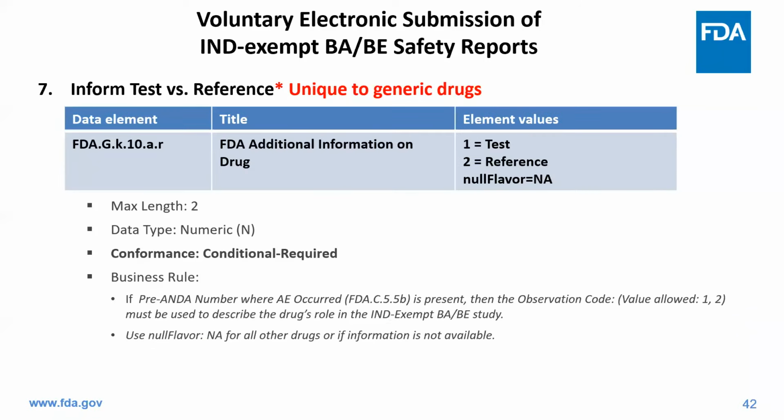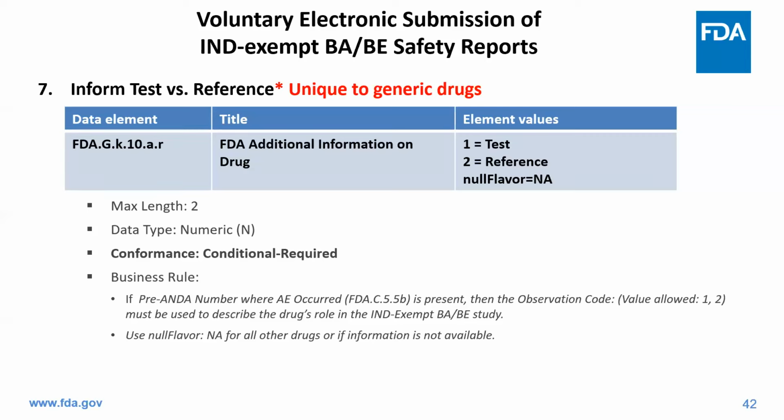Occasionally, a situation is observed in the IND-exempt BABE studies where the subject experienced a serious adverse event without being exposed to the study drug. For example, if the subject signed the consent form for the study, has a car accident, and was hospitalized even before the study drug was assigned, because of the outcome of the hospitalization, that accident constitutes a serious adverse event that must be reported to FDA. This would be a case where the role of the drug as number 4, drug not administered, can be used.